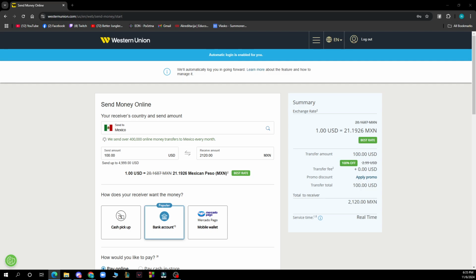You may need to upload your credit or debit card details as proof of funds. Review your transfer details and select send. Western Union will verify your identity, which may take up to 30 minutes or more. Alternatively, you can verify your identity through a video chat by selecting the profile icon in the top right corner, choosing Start Verification Now, and following the instructions.